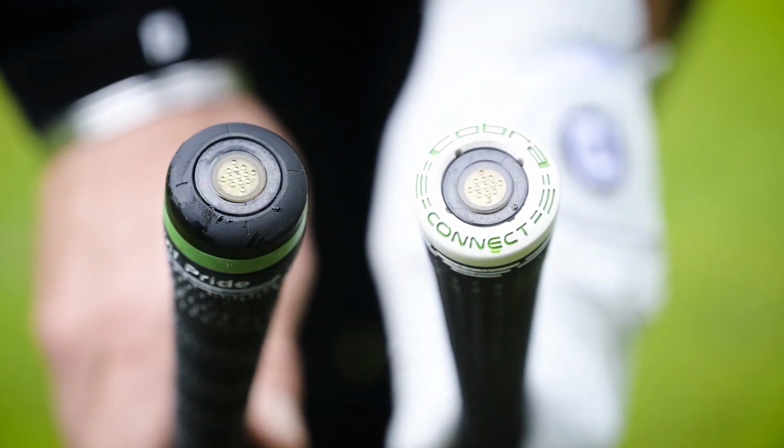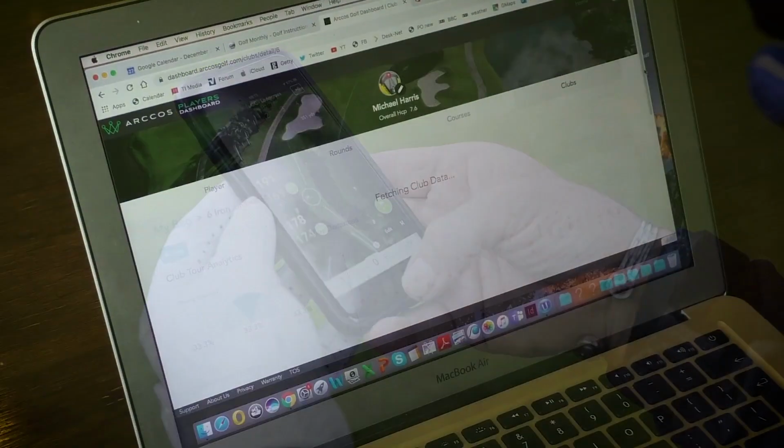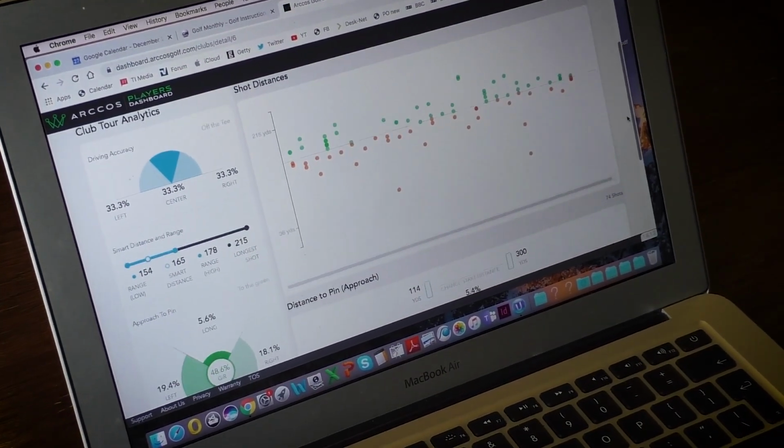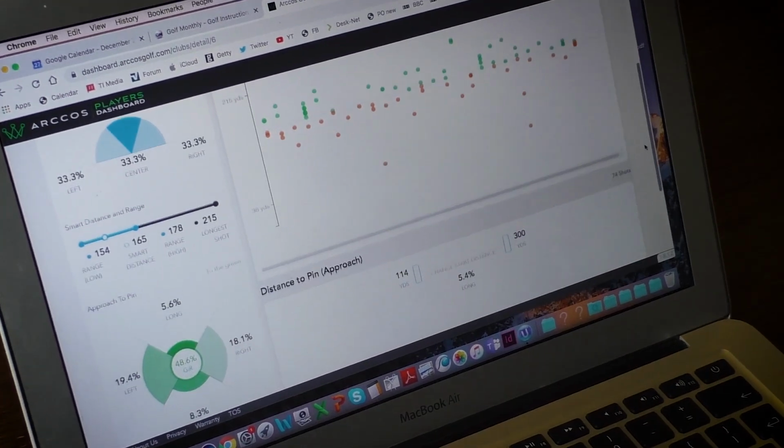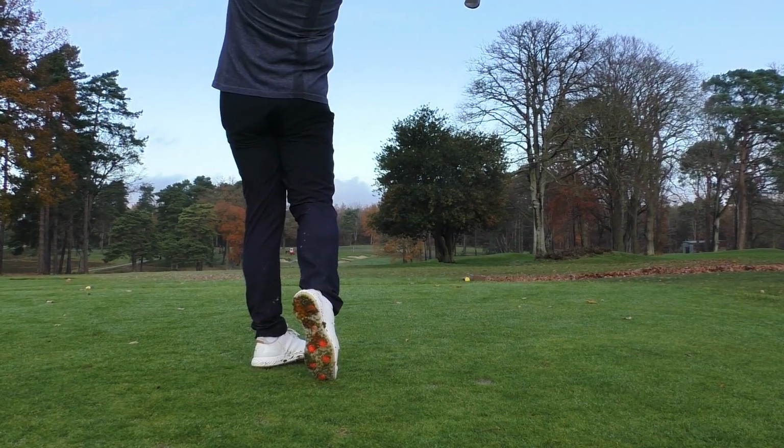I've also been using Arccos to track my performance on the golf course, and that's given some really fascinating data looking at the performance of all my irons. So iron play has typically been one of the weaker parts of my game, but I would say over the course of the 2019 season, it has improved, and I would definitely put that down to one length.